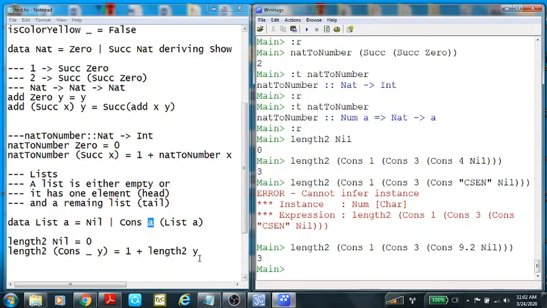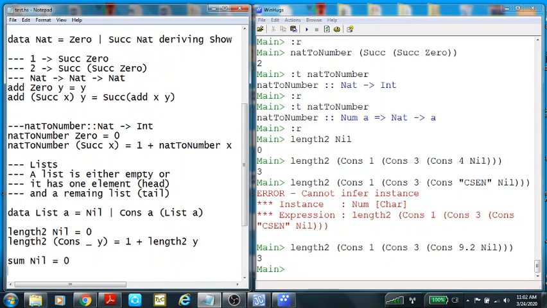Now the question is, if I want to sum up the values of a list, how will I do it? I will do it the same way. Sum of nil will be equal to 0, and sum of, I will go to the data type in a few minutes, but let's go to the sum of a list that is cons of x and y.